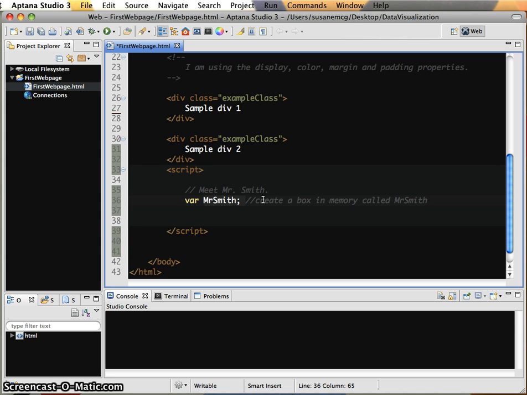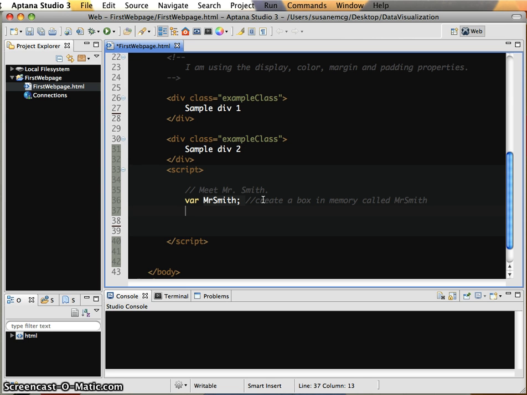Mr. Smith. Okay? And so one of the things that we can do inside of our script is at any point in time, we can ask the computer what it knows about the things that we've already described to it. So again, if you were reading this story, and you only got to read that one line, meet Mr. Smith. If someone were to ask you, what do you know about Mr. Smith? You'd say, nothing, right? Like, I know his name, so I can tell you that there is one. I know that that exists, but I don't know anything about it.